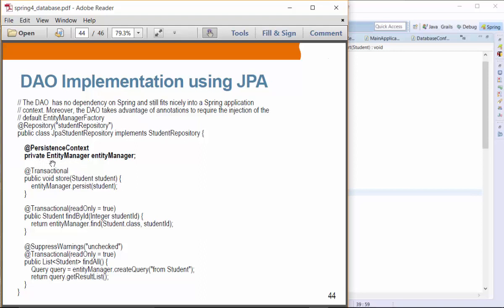And in order to get the entity manager injected, you are going to use the @PersistenceContext annotation. So when you are using these two lines of code, you are basically asking the runtime environment, in this case the Spring container, to find the entity manager class, create an instance of it, and inject it here. And then you should be able to use the entity manager to perform database operations. So you can call the persist method, find method, create query method and all that stuff. Does this make sense?